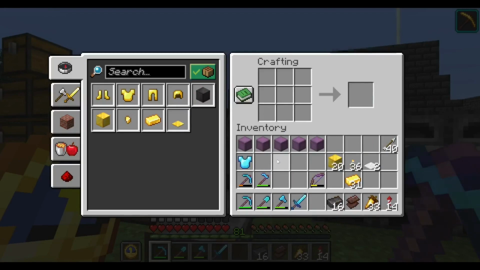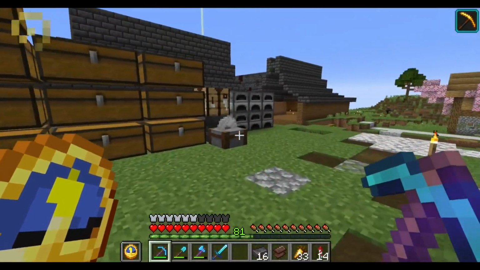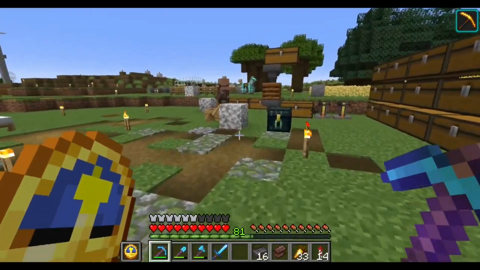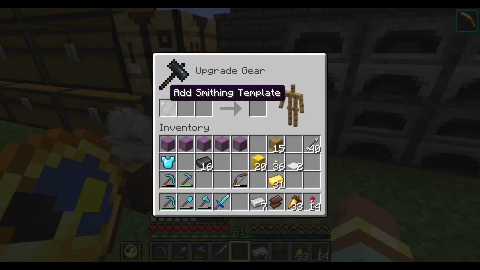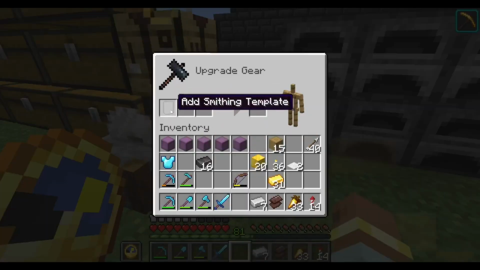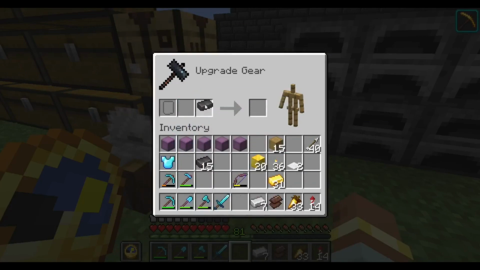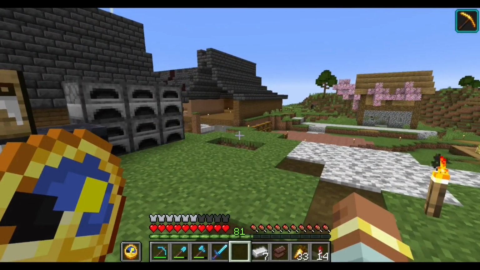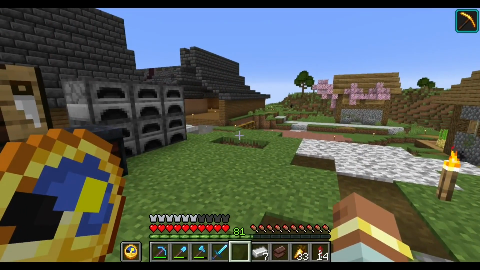But I feel like I remember in the new update they changed it so that you have to have a special item to upgrade your equipment. Because it used to be you could just use the smithing table, but I'm pretty sure you need a special item. And yeah, smithing template. Even if I put this stuff in here, it says I need a smithing template, which I'm pretty sure you get from a bastion. So I guess we're going back to the nether. Yippee.